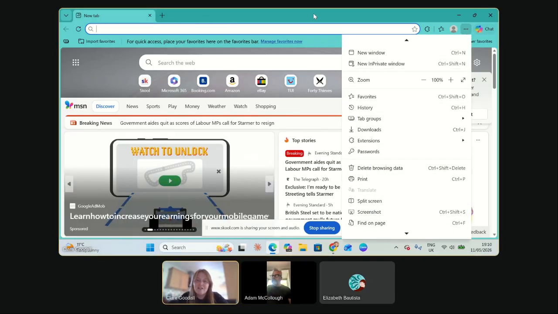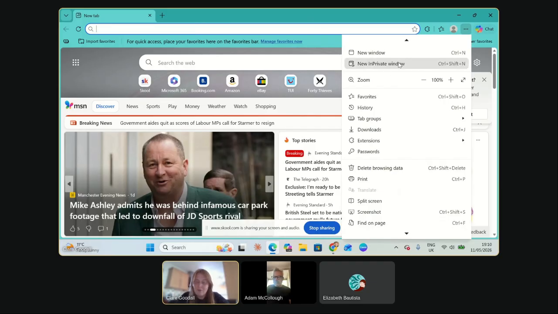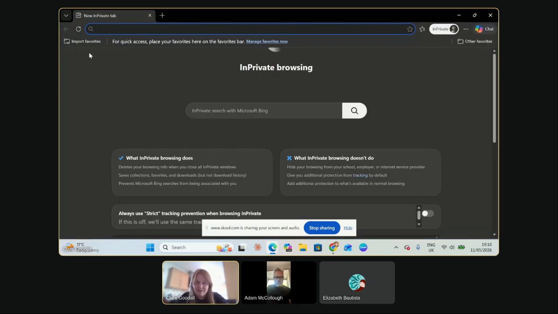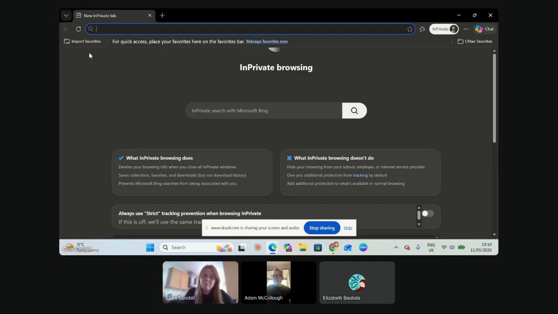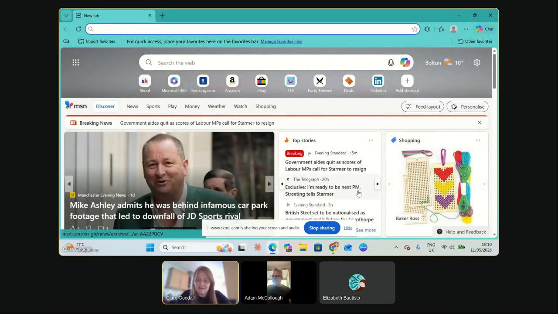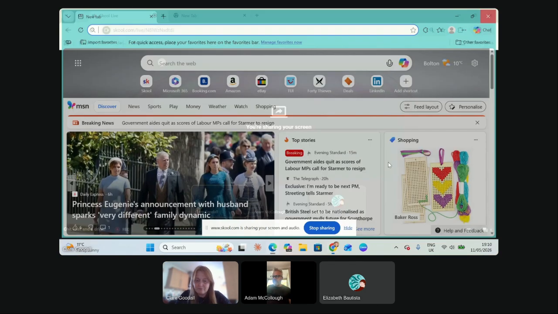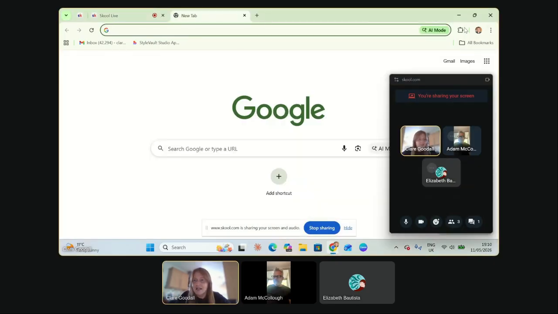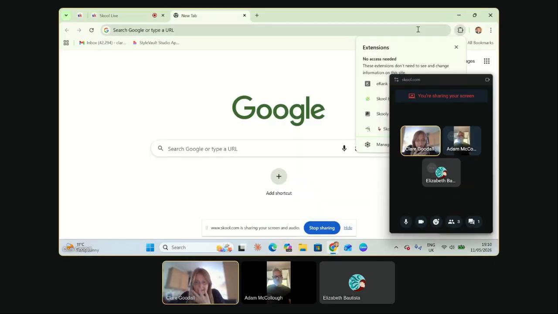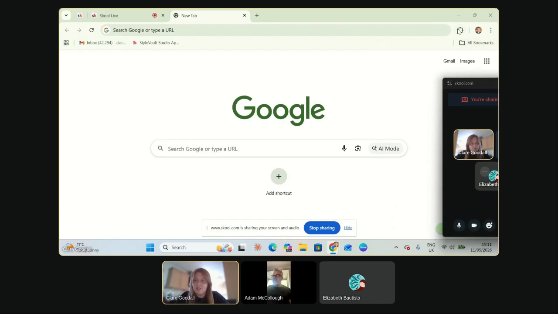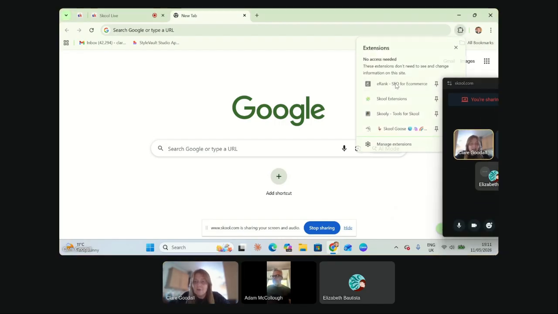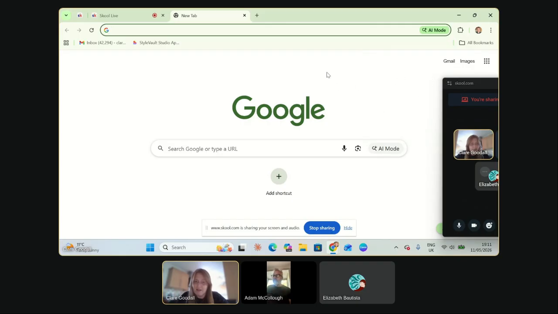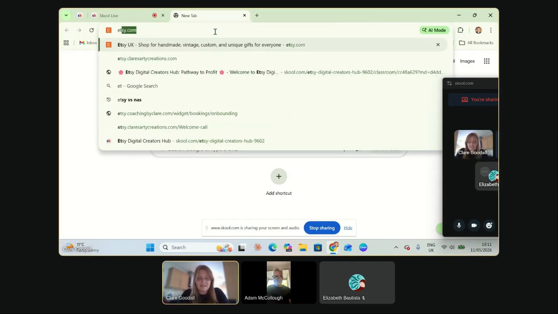So when I go into Edge or even into Chrome, I would always first of all pull up an incognito window. So I don't even use Erank for this bit at the moment. Wait a minute. Let me try that again. We're going to go into Chrome because I think I've got the extension. So with Erank, you can get this extension tool that you can put on Chrome, and it will work in the background, and then you can go to Etsy.